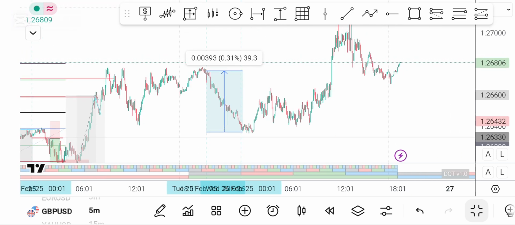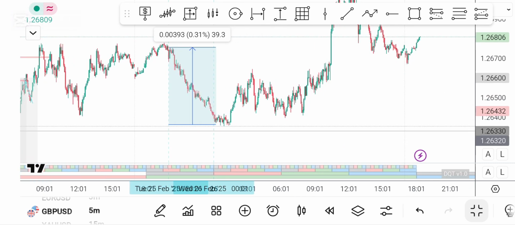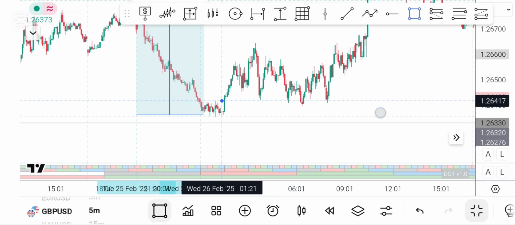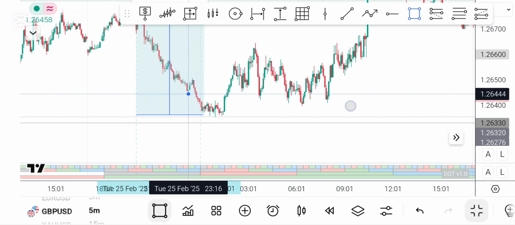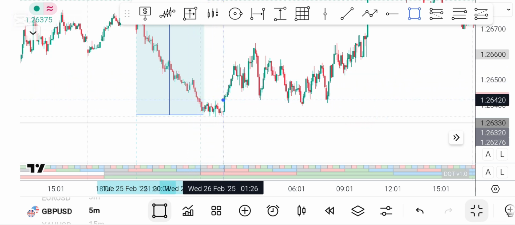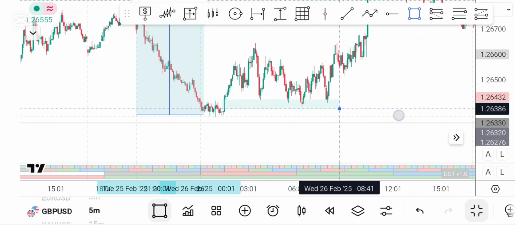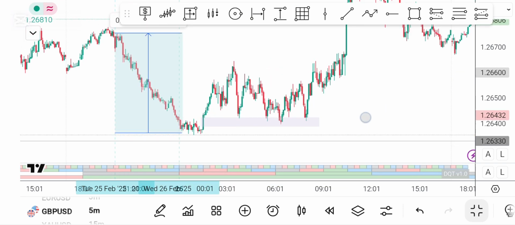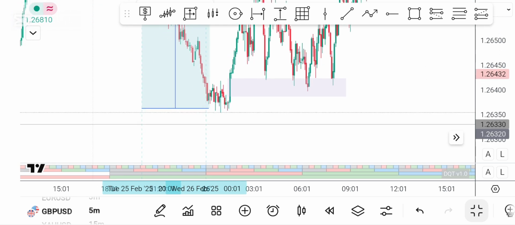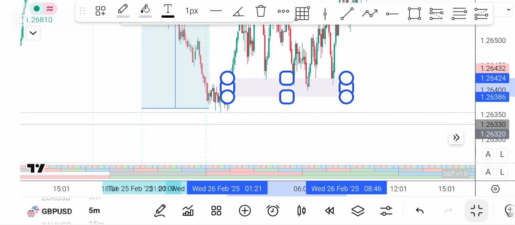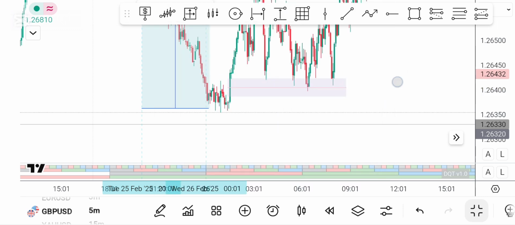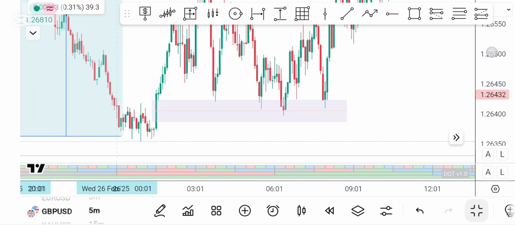other strategies or using other PD arrays, key PD arrays. Now you will have used this fair value gap here. I don't want to use that Asian range because you have over about 40 pips already in extension during the range. So let us say you use another PD array, which is the fair value gap, like so. You could still place a trade using the fair value gap. See how price stayed here inside this fair value gap, right? And I said already that the sensitive area of a fair value gap is its midpoint, which is called the consequent encroachment, the CE. That is the abbreviation for consequent encroachment.